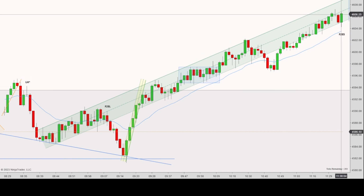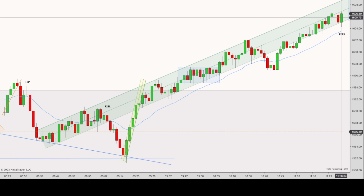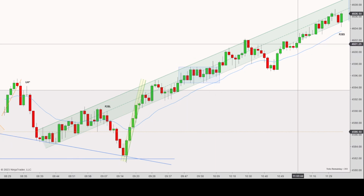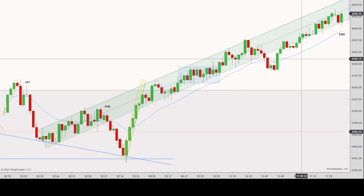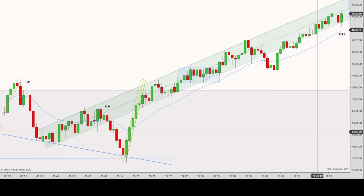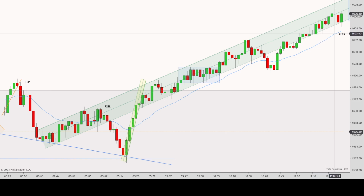The reason I don't like this is there's not much room to the recent highs, and I would rather have had this come down, touch the EMA, and then bounce back up. On top of that, I'm not really sure if this is the bottom of the channel because as you can see, we already had one break, we already had a second break, and it didn't have enough power to cleanly move back into the trend channel. So that just kind of gave me pause. It looks a little bit choppy, a little bit noisy, so I'm just going to wait.